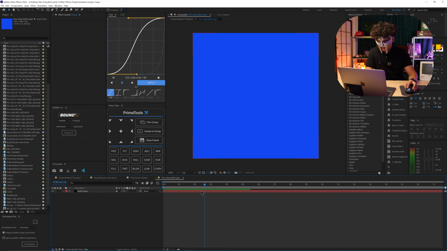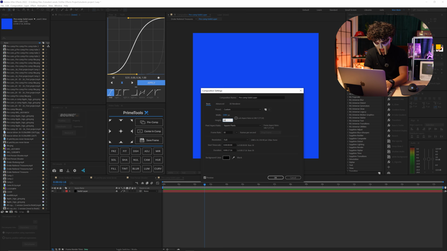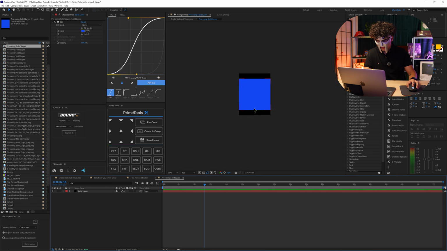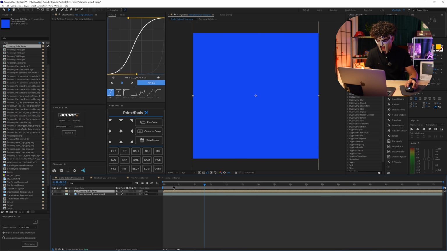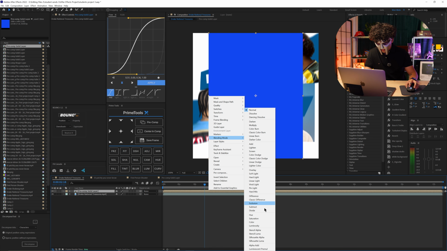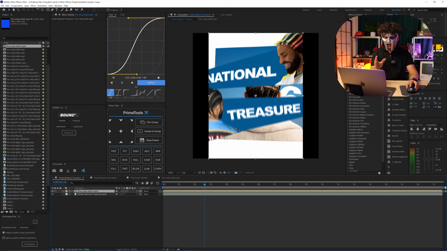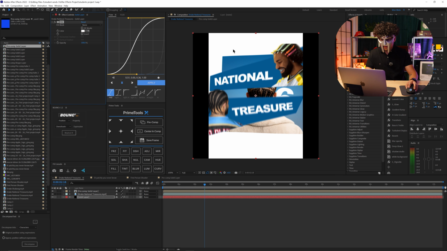Something that we can do is let's make this solid. Let's pre-compose it. Let's go in here and change the composition settings to 1080 by 1440. And now we're going to get this thing, right? Which we can just increase the size of. And then we can go back and fit it to our screen. Right click on here, blending mode, and let's go to stencil alpha. And as you can see, whatever is black would be cut out once you make it your thumbnail. So technically this could still be the thumbnail, maybe. I mean, maybe if I scaled it down like this and made the background white, technically, but I feel like there's too much going on, to be honest.